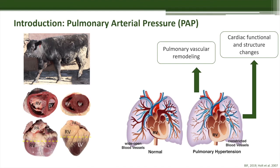We can see here in this picture on the left-hand side that that heart has just lost completely its apex shape. It's more of a round basketball, and we can see the structural changes between that right ventricle and that left ventricle in that cross section, as well as the graphic pictured on the right, where we can see the constriction of those blood vessels and the structural changes that happen when an animal succumbs to pulmonary hypertension. And this is normally conducive to ending in heart failure, which leads the animal to be deceased.